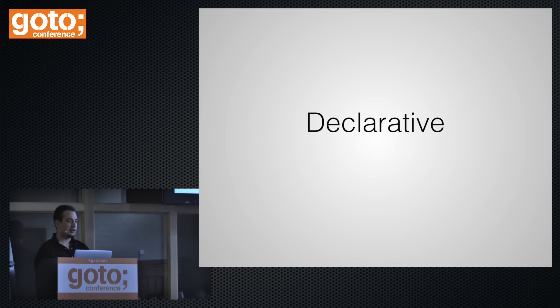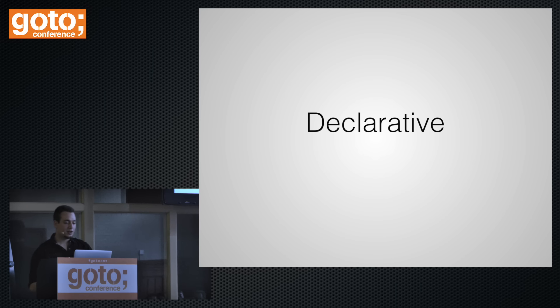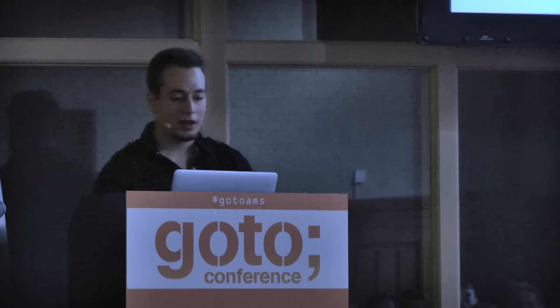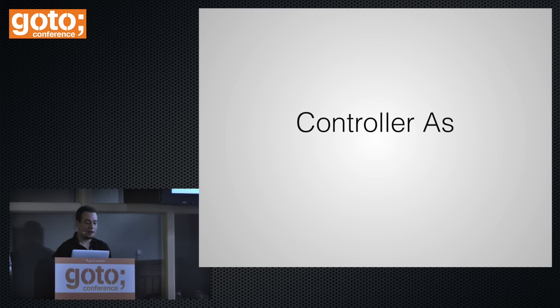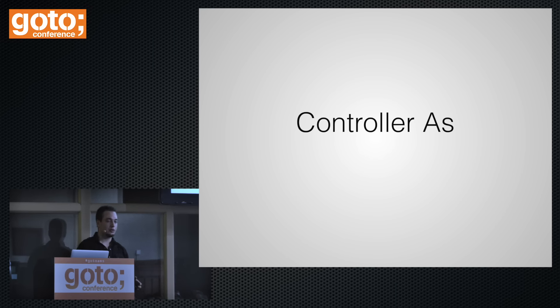A tip: for now, if you're building a production app, implement it in Angular 1. But if you want it to be easily converted to Angular 2, I suggest looking into the controller-as syntax, which allows you to take your controller and expose it to your scope. In Angular 2 we didn't mention scope at all — it was behind the scenes. In Angular 1 you do have to deal with scope, unless you use controller-as. It also gives you dot notation, which is a best practice in Angular 1.